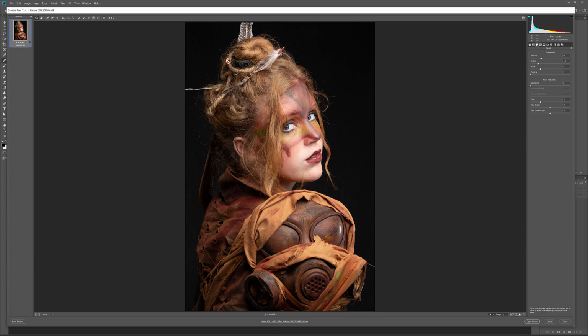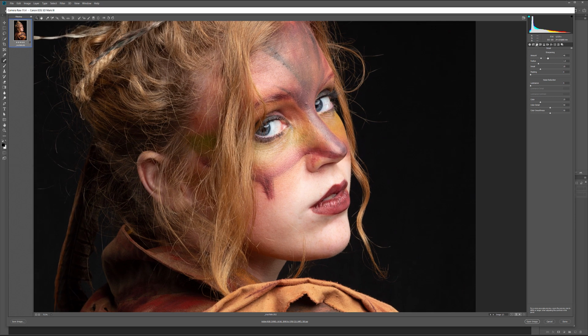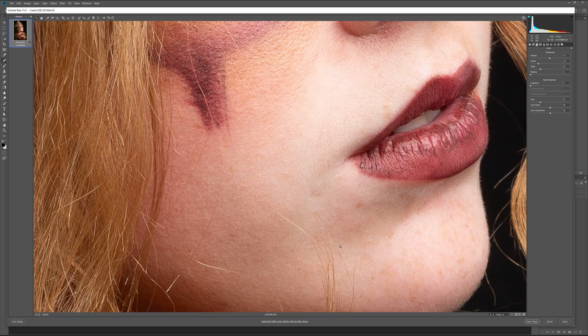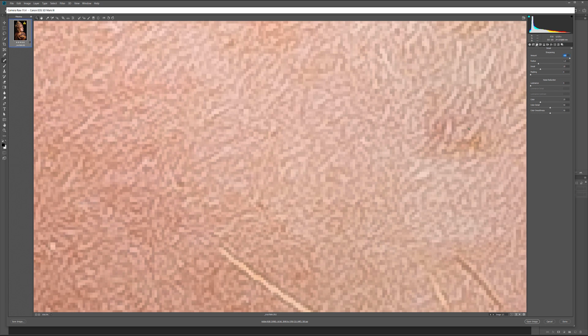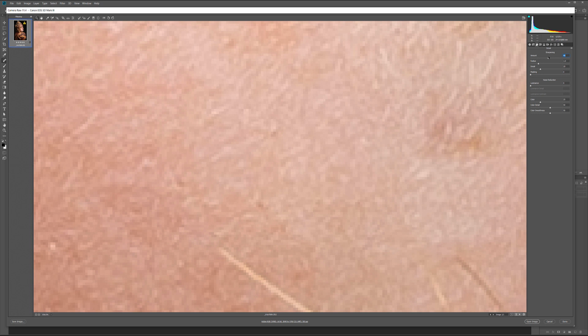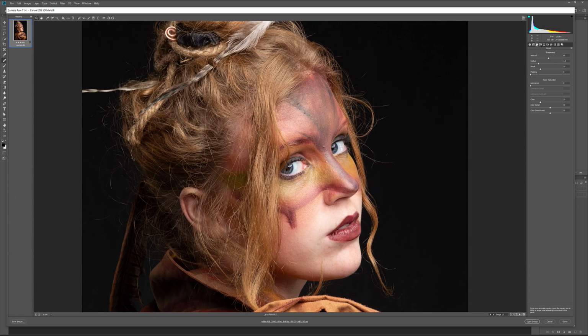Next, I want to restore a little bit of the sharpness that was lost by processing, adding anti-aliasing inside of my camera. Not every camera will do this, but the Canon 5D Mark III does. So I'm going to bring it to about 70, which is a safe area. The reason is how I'm looking at the skin: if we bring sharpness all the way, you can see we introduce digital noise. So if we go to about 60 or 70, we still restore some of the sharpness that was lost, but at the same time we don't introduce digital noise.